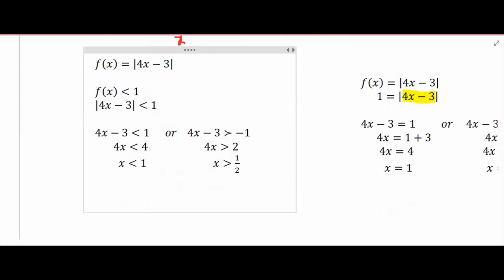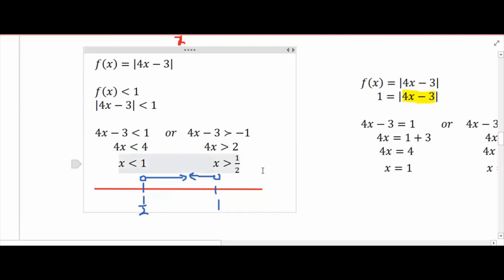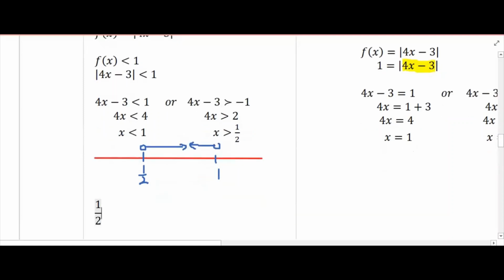Okay, I can draw a line for you. This is 1, this is 1 over 2, right? Follow the number line. So more than 1 over 2 goes to the right hand side, less than 1 goes to the left hand side. Yes, it's in between, so you can join together. This is just to show you what is drawn in the exam. So you just say in between 1 over 2 and 1. Okay, so far okay or not? If so far okay, you can write okay in the chat.